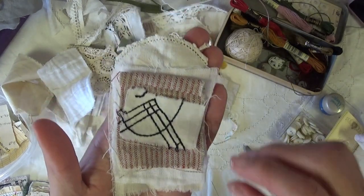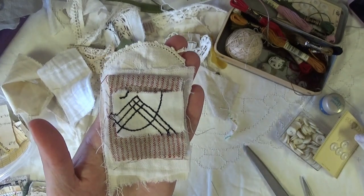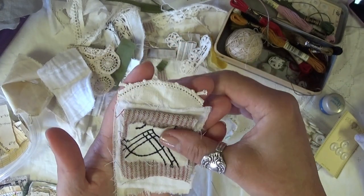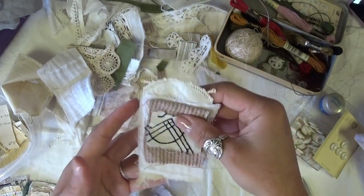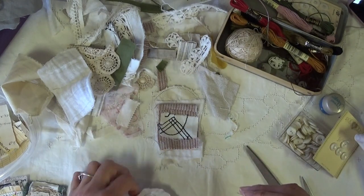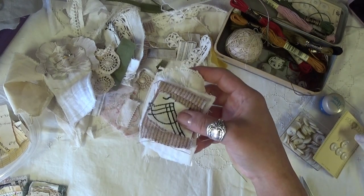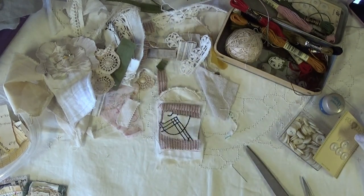So I think that's all I'm going to do on this one, because I can do some more decorative accents by just doing some stitching. So I'm going to go ahead and get my needles loaded up, and for the colors I want to use on this one, get everything pinned down, and you guys can watch me do some stitching on this next little slow stitch collage bit. All right, see you in just a minute.